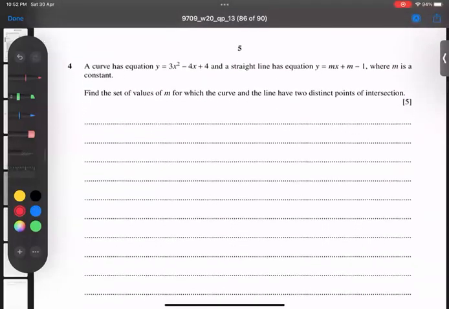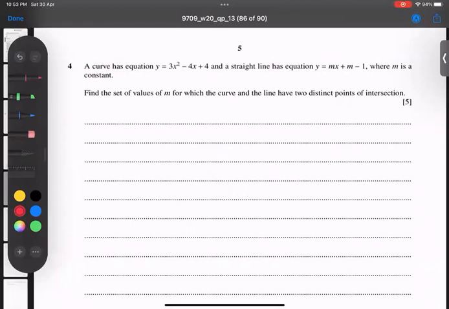Next, question number 4. He says in the question the equation of the curve is given, and there is a line. You can see clearly a line and a curve, so the two parts are very clear. A positive power 2 gives this kind of curve, and a negative gives this kind of graph, but there is a plus here, so it means we have this kind of approximate graph. Okay, so let's see what happens after that.